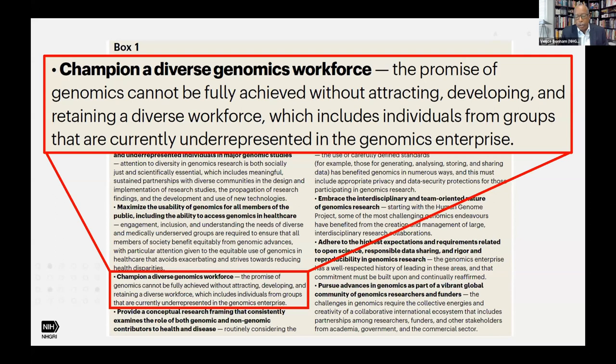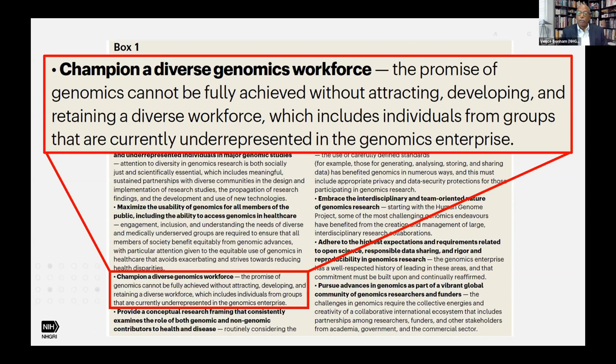This is a major area of focus that the National Human Genome Research Institute has taken on to see how we as an institute can help to enhance the diversity of all of the genomic research workforce, including what can we do with regards to genomic data science, and how can we think about our steps, our strategies around our training programs, around new engagement programs to enhance diversity of the workforce.